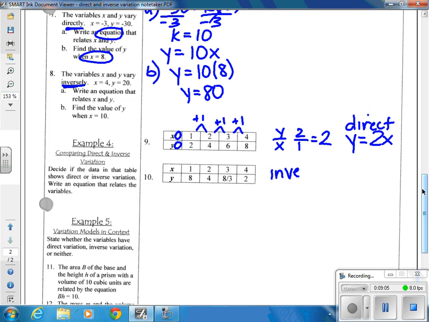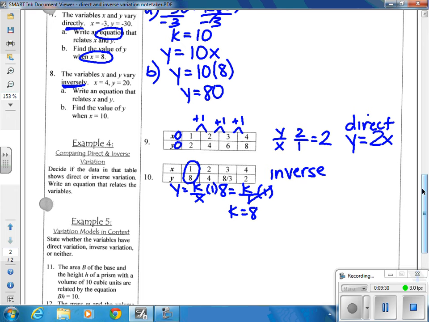And with inverse, in order to create the equation, we have to have it under the formula y equals k divided by x. So pick any two values, your x and your y. I'm just going to stick the first one in and find the equation. The first thing you have to do is find the k value. If I put 8 for the y, k is k, and then divide by x, which is 1. You're going to multiply by 1 on both sides, and that confirms that your k value is 8.